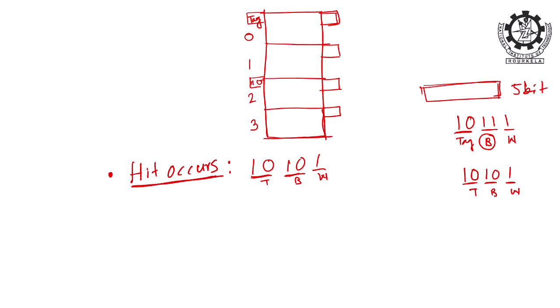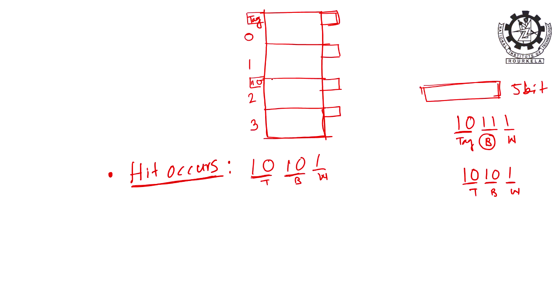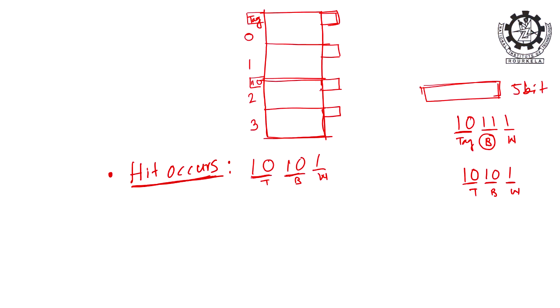Okay. So now you see there is no space in this block. If the cache is full, then the processor has to find a block which has been used for the longest period of time, because it has to keep the incoming page somewhere. Now, if a hit occurs, that means this is the desired page, so there is no need for replacement because the page is already there. But in some scenarios it may need replacement, and then you have to replace one of the blocks.